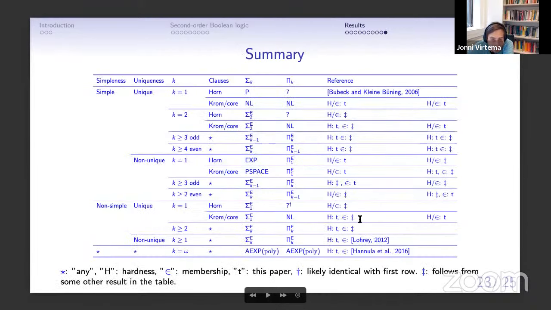And then we get this kind of table of results where most are as you would expect, but we have these interesting cases here and here, and also some open cases here, which is now the dual Horn case.